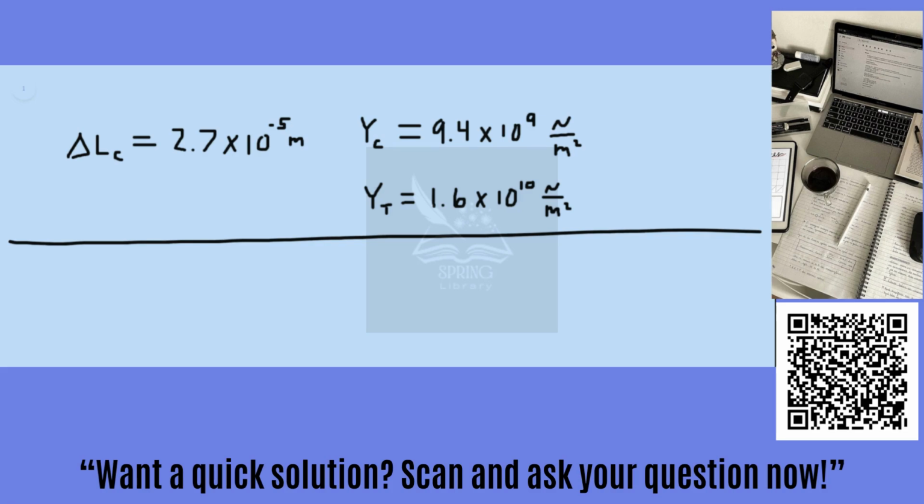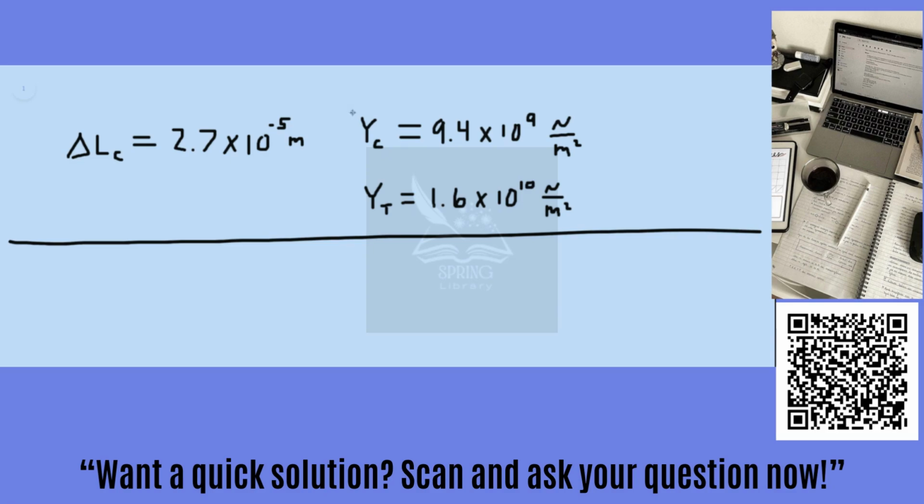For this question, we're going to be considering a bone. We're told that the bone decreases by an amount when compressed, so I call this delta L_c, the change in length when compressed, of 2.7 times 10 to the minus 5 meters. It wants to know when the bone is subject to a tensile force of the same magnitude, how much does it stretch? So the force for compression is equal to the force for the tensile force for stretching.